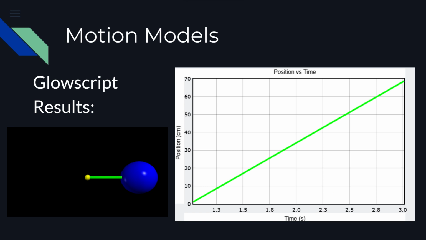The scenario we are observing today is that of a rounded object pushed initially to a full speed of 34.7 centimeters per second during time t equals 0 to time t equals 1, then rolling at a constant speed for a remaining time of 2 seconds. When calculated for the main result of this lab, we should expect the object to cover a distance of about 68 centimeters during this time.